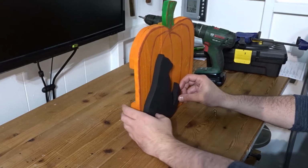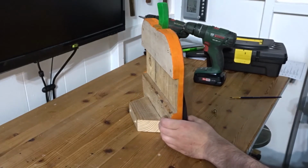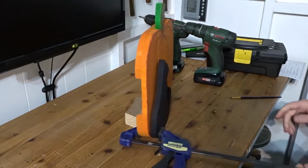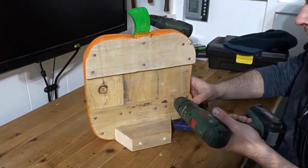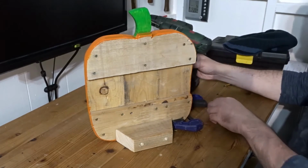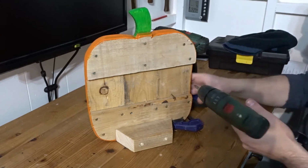I now needed to fix the cat to the pumpkin, so I clamped it up. And then drove a few screws through the back into the cat so that no screws would be visible from the front.